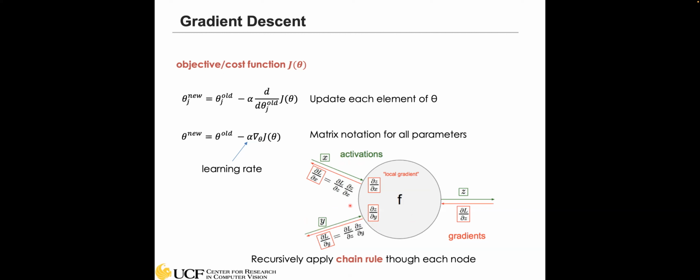You don't have to compute these by yourself. If you're doing network training, all these modern deep learning platforms have already figured out backpropagation to compute these local gradients. You don't have to worry about these; they will automatically compute that and do the backpropagation. You just have to specify what kind of optimizer you want to use. But basically, this is the fundamental of gradient descent, just to update the parameters.